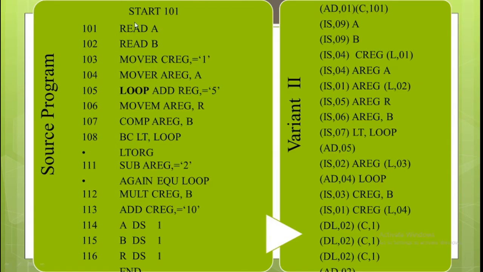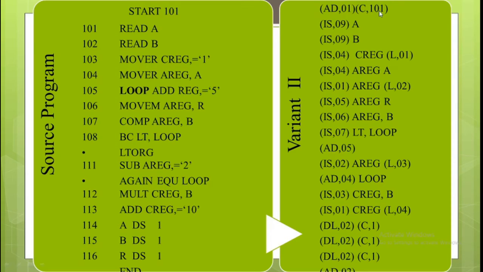For the first instruction, START 101, as it is an assembler directive, the corresponding code is 1, and 101 will be represented as the pair C, 101, because 101 is a constant.